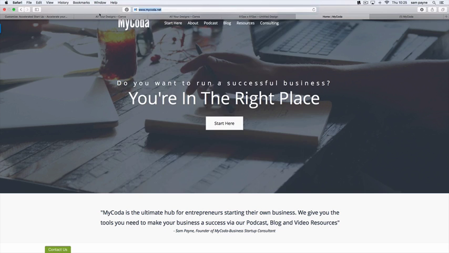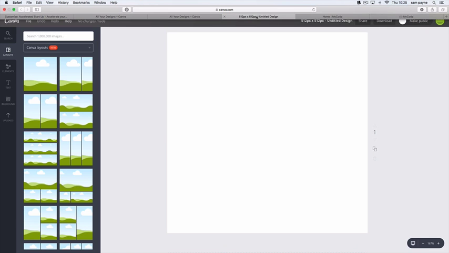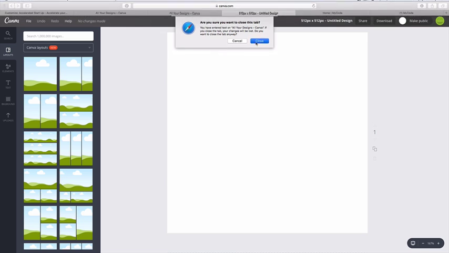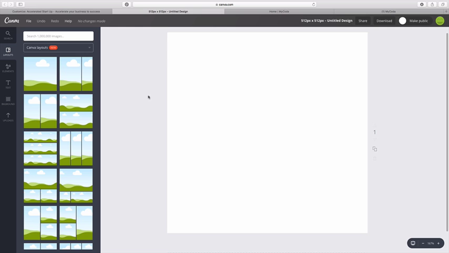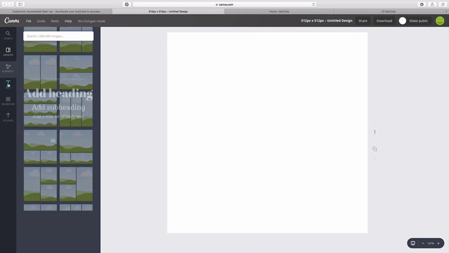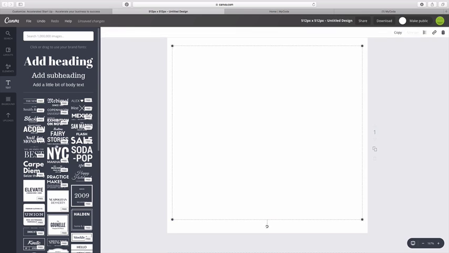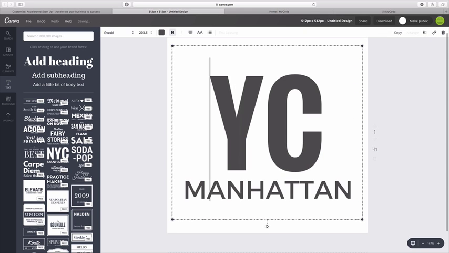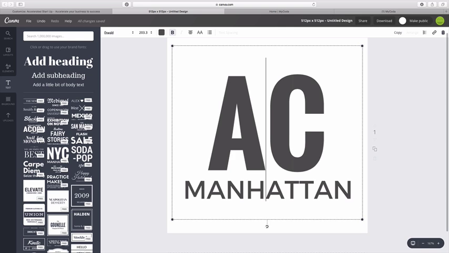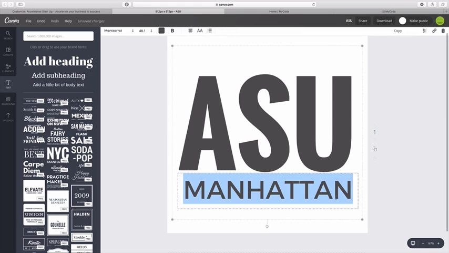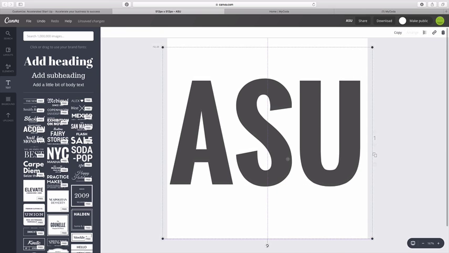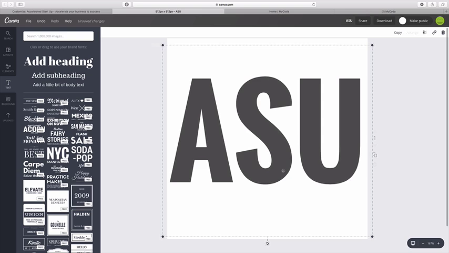So if I go to Canva, oh, there's my design. Let's get rid of those so I don't get lost. And I'm going to put in some text. You've got accelerated startup, it's 3 letters. So a cool way to do it, A, S, U. Get rid of that. In fact, that may look a little bit odd, it won't sit properly there. Because it's 3 letters, it won't sit in a square like My Coder does with a big MC.